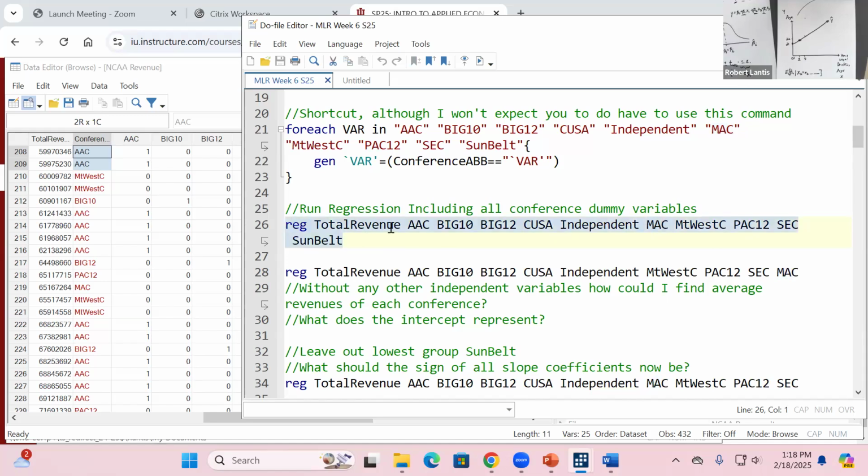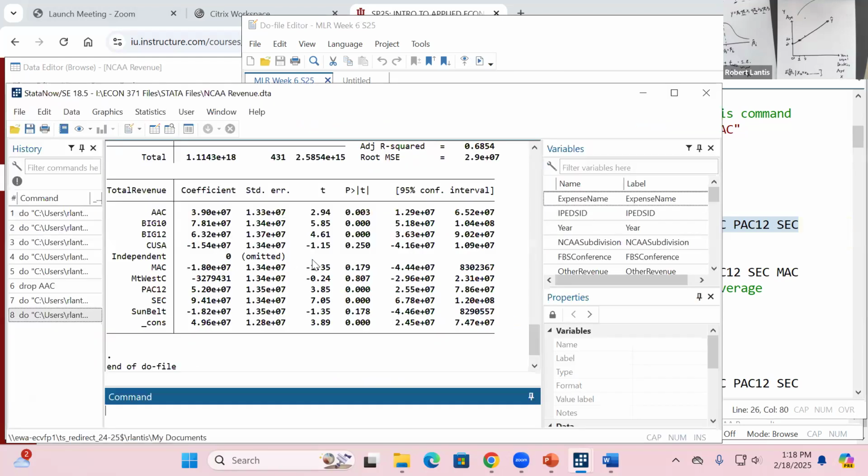So I'm going to try to run this regression, and I'm going to include a dummy variable for every single possible conference I had here. What's going to be the problem with that? If I try to do that, it correctly identified for me that you had some multicollinearity, right? You had to have a comparison group. You had to leave out one conference. Now, the one it chose for me, and I think the way it does this is always the category that has the lowest number of observations. So it left out independent, right? I think that's the default.